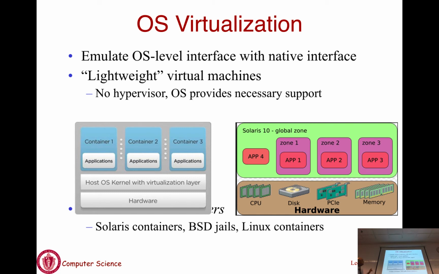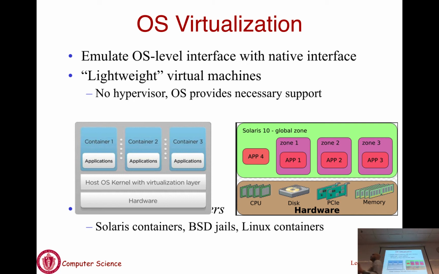To understand what this is, here are two pictures that show you what OS virtualization does. In this case, you boot an operating system on the machine, and the OS has the capability to create what are called lightweight virtual machines. They are also called containers. Essentially, you can run processes or applications inside the container, and they're isolated from anything else that's running on the machine. Anything that runs inside an OS virtualized container cannot see processes that are running outside it, and the processes outside may not be able to see what's inside.